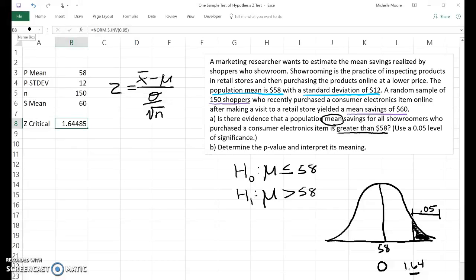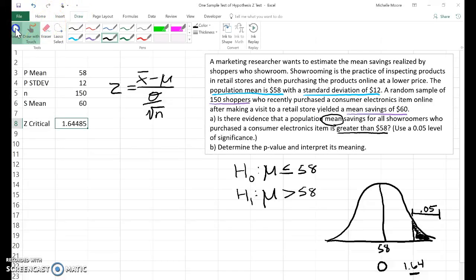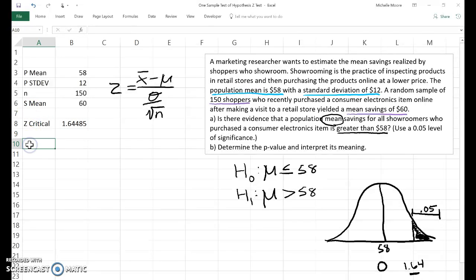So that's my formula, and let's go ahead and solve for that. Let me get back here to my mouse. Okay, so we've got the z test. All right, so start with the equal sign, and then we've got my numerator is going to be the sample mean. Sample mean always comes first, population mean second. Otherwise, you'll be on the wrong side of the tail. Once again, drawing a picture really helps make sure all of your things are in place. So sample mean minus population mean.